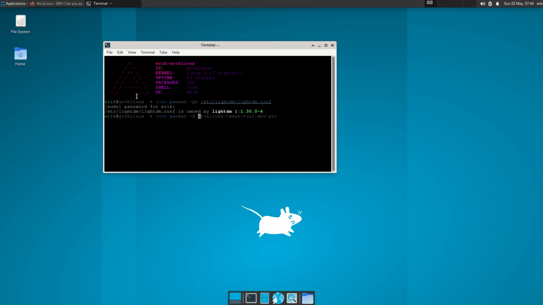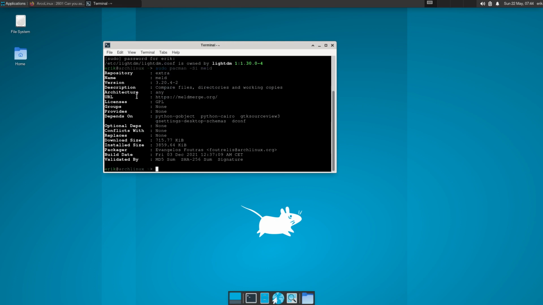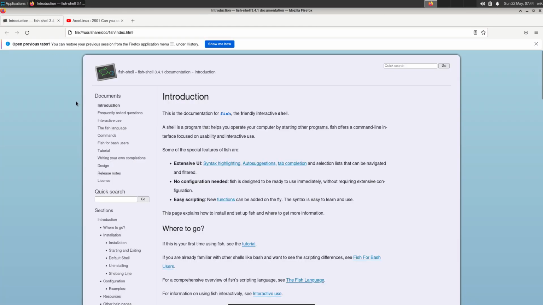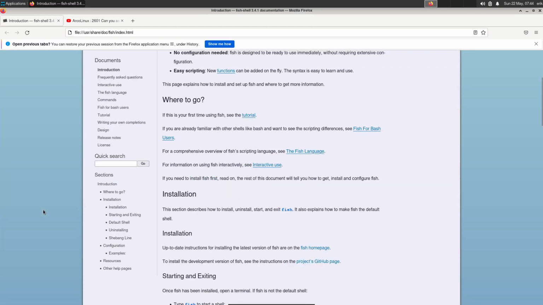So, again, choices. Let's find out about melt, if we can find some information about melt. What does it need? It depends on this one, on that one, that one. Okay, we learned something. And that's interesting, right? This possibility of Fish, plus the websites, right? Go and learn about Fish and the Fish language, start exiting default shell and so on.